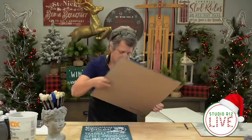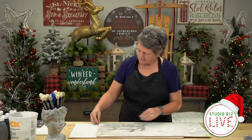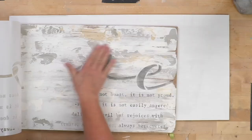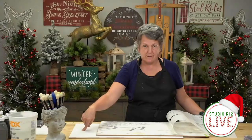Today we're going to do a kind of a freaky weird background. We're going to start with a plain white background. I've got it taped on opposite corners because that's what you should do — otherwise things shift around. Do you see this background with this chipped paint? I'm going to show you how to do the chippy paint on top of this white surface, and then we're going to show you how to finish it up.